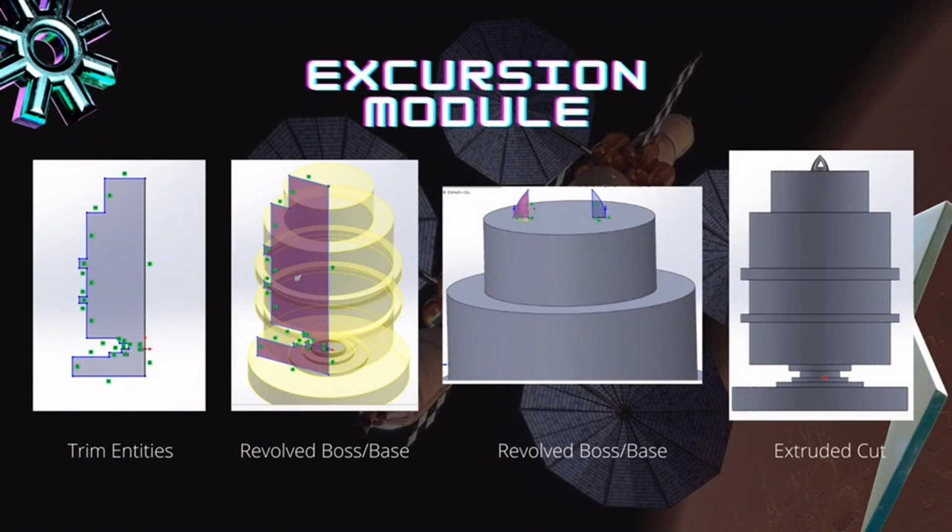Excursion model. It is an airlock model with advanced EVA packs for exploration of low gravity bodies. We start drawing it on the front plane. We draw the line from the origin, then drag it to the height of it, and draw other lines to form the shape of the cross-section area of the excursion model. Then, using Trim Entities to cut out the other lines that we don't want. Then we use the Revolved Boss/Base command to use the vertical line in the middle as the axis of revolution. Select the contour area and revolve it for 360 degrees.